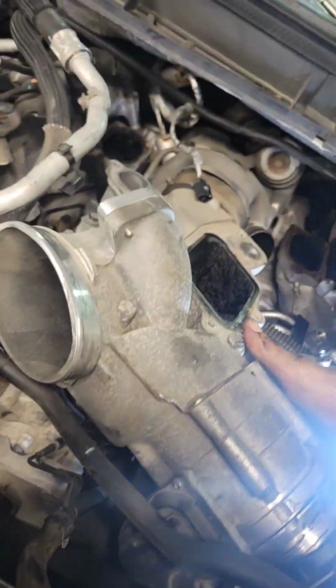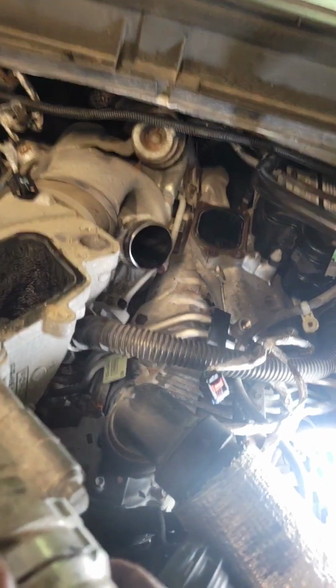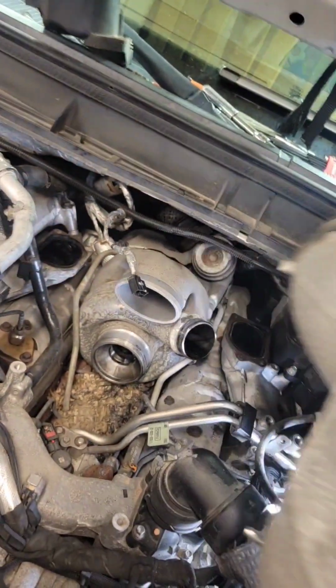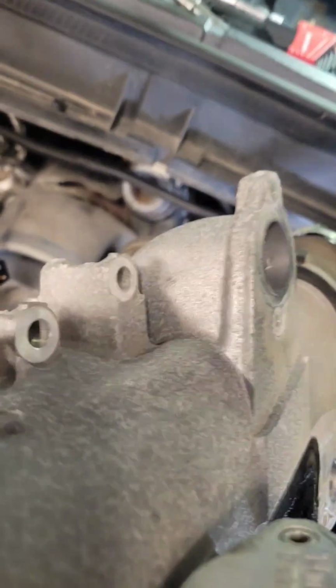Come on. What do we got? It's still attached. Okay. Looks like our CCV hose. I'm going to pull that up a little bit higher. Okay. Oh, shit. Don't lose the bolts. Don't lose the bolts. All right.